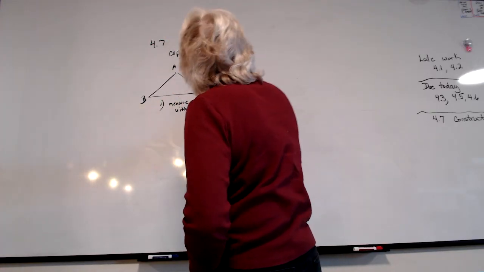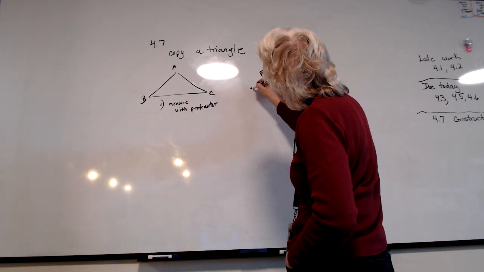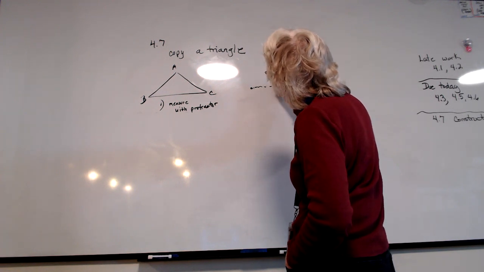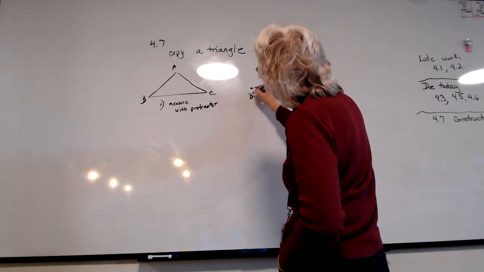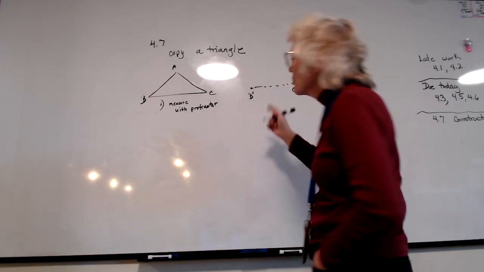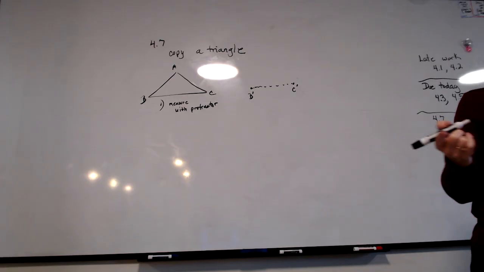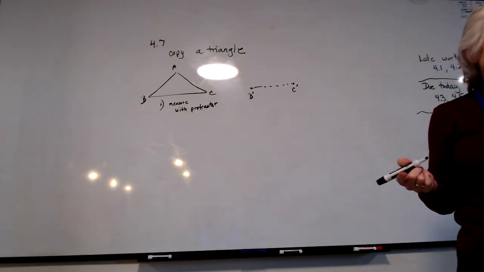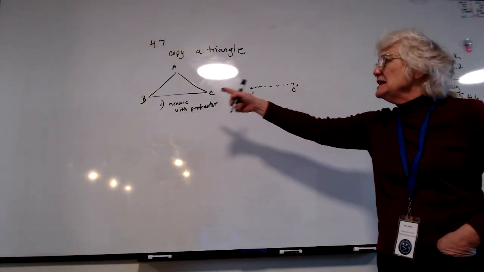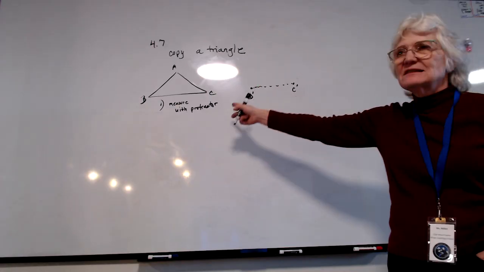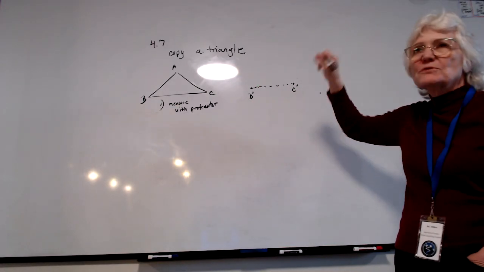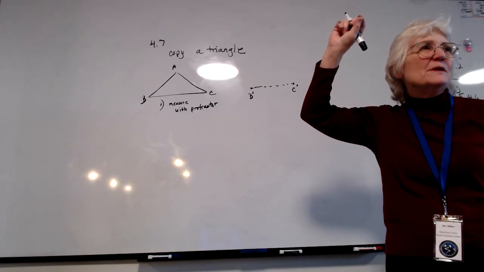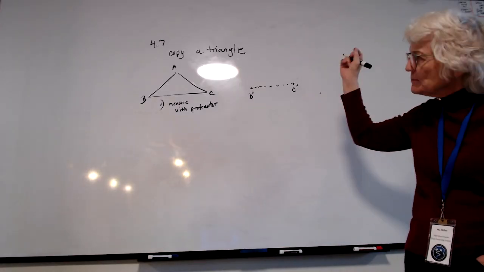That's 1. You put a point here and you draw that length over here. So we could call this B prime, C prime. The prime means we've moved it. It's just been moved. This represents the B in that one. This represents the C in that one. That's what prime means when you put a little line up by it. That's called B prime and A prime or C prime.